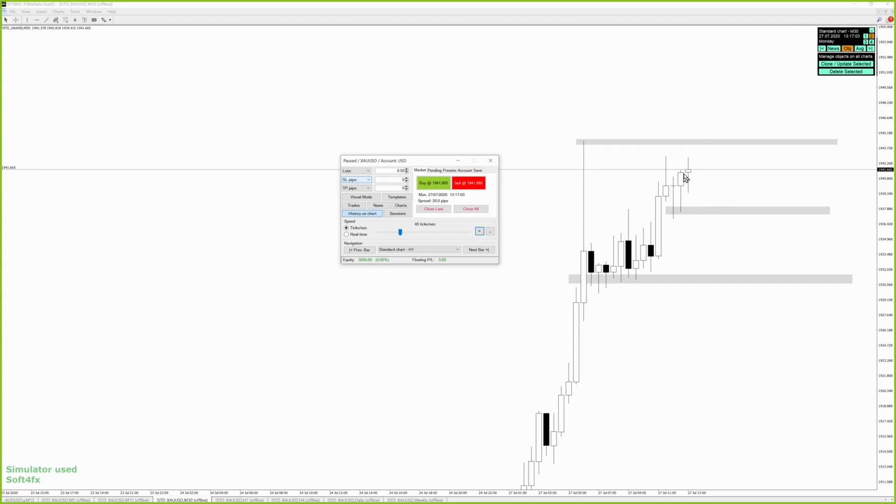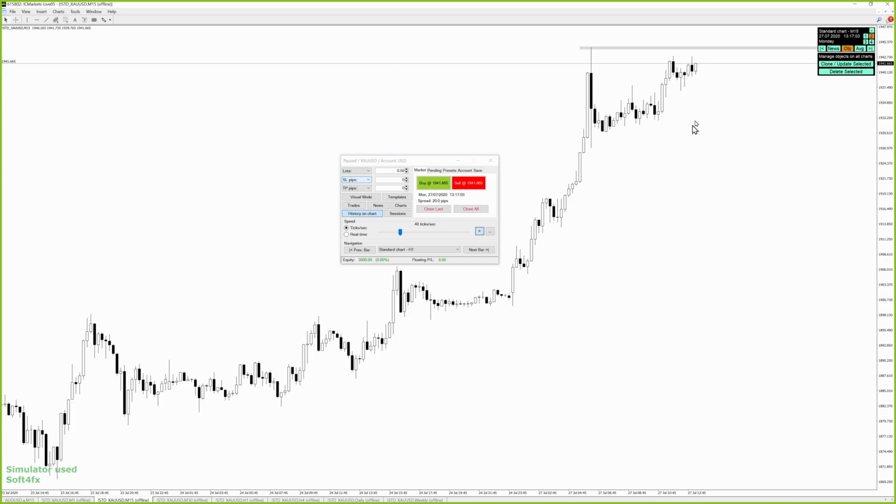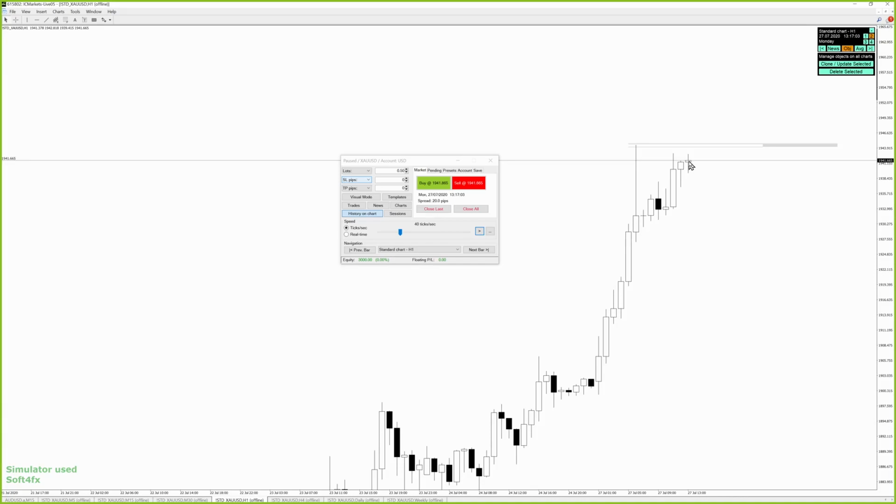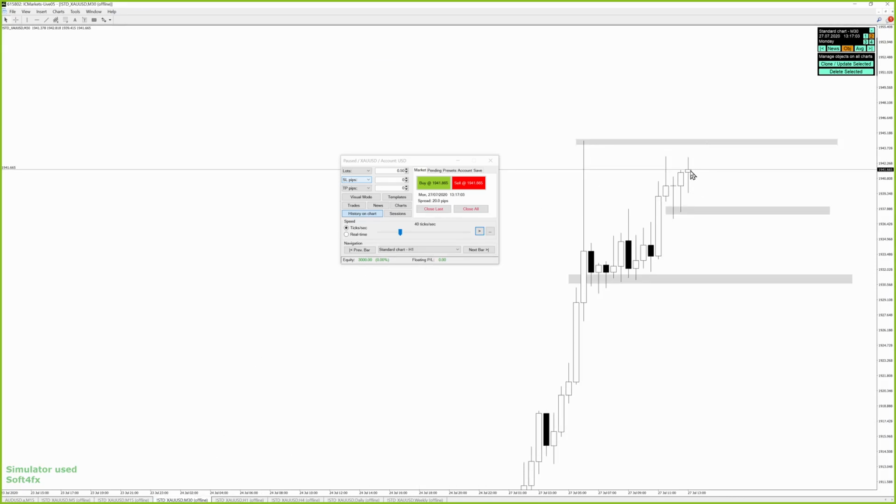We're only looking at the 30-minute at this point visually, right? So now let's take a look at the 15-minute. The 15-minute is also moving up, but we have a sort of rejection here. So the 15-minute is a weak confirmation time frame, right? Overall, the 1-hour time frame looks good for price to continue moving bullish. The 30-minute time frame looks good for price to continue moving bullish to fill this wick.